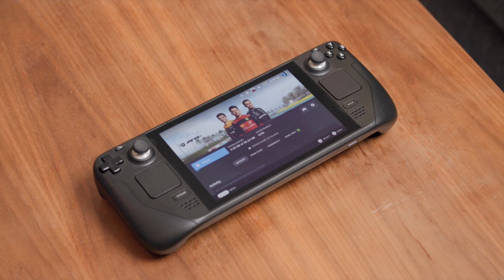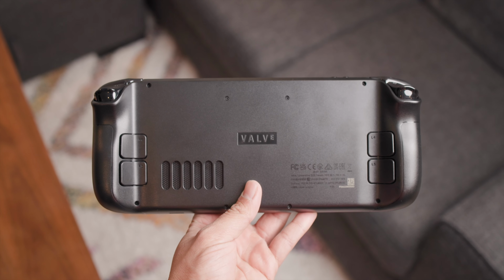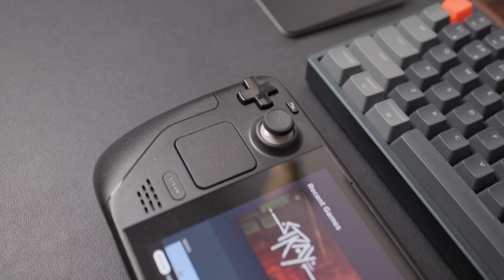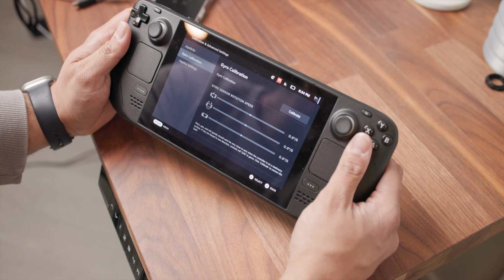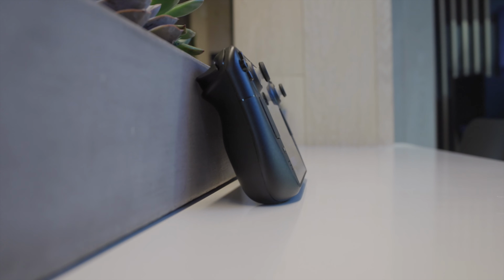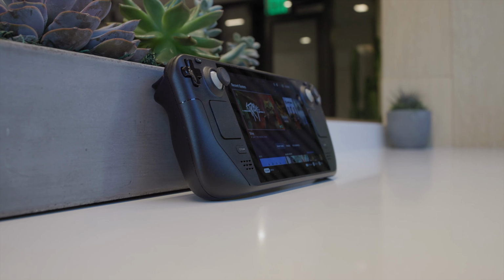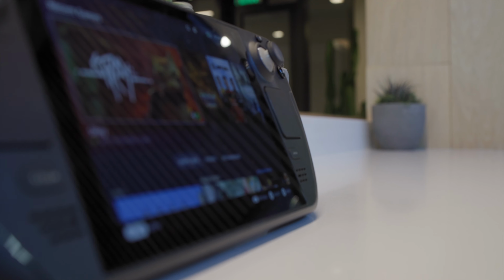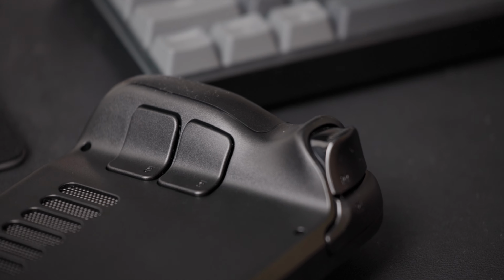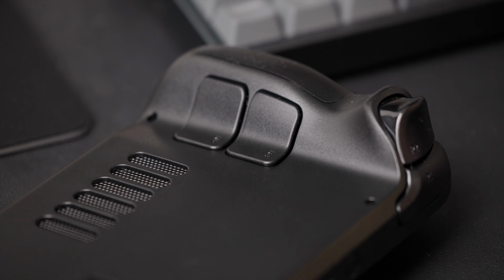Speaking of which, on top of the standard controller stuff, you have 4 assignable grip buttons on the back, 2 trackpads by your thumbs, and a 6-axis IMU for gyro control. None of which I use very often. The trackpads are nice to occasionally select stuff instead of mousing over to it with the joysticks, but I've never used the gyro control, and I don't think I've ever even considered mapping the grip buttons to anything, since I don't know what I would need it for. I'm sure I will at some point, but I haven't gotten to a game where I've wanted to do that yet.